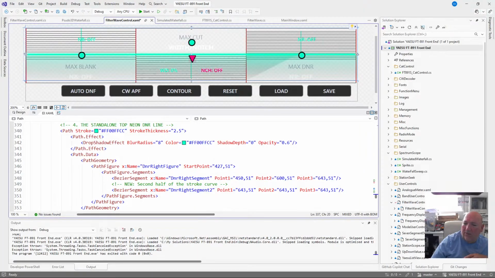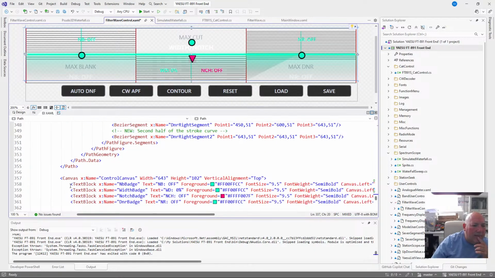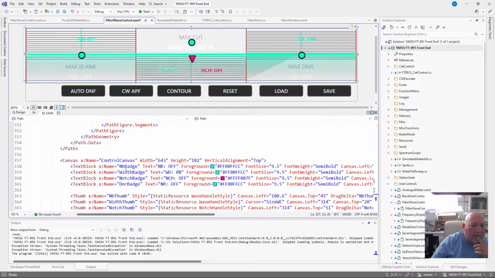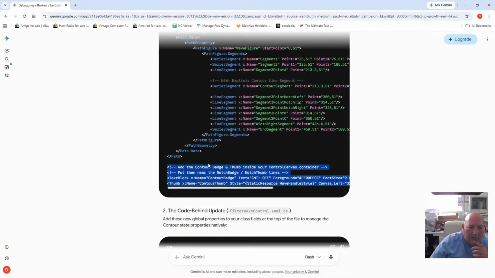The bloody, it's like a quiz, isn't it? Control cam, notch badge, notch thumb. Text block contour badge. Put them near notch badge, notch thumbs lines. Contour thumb.